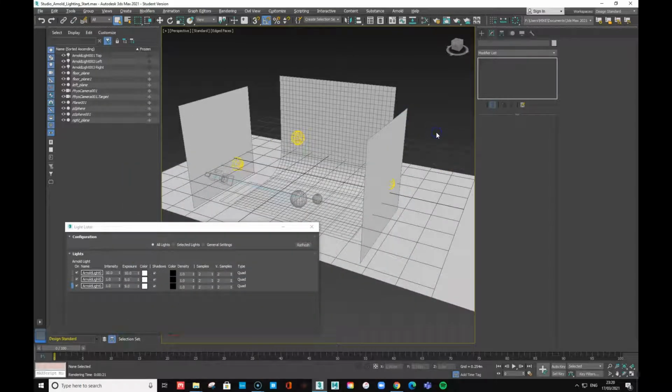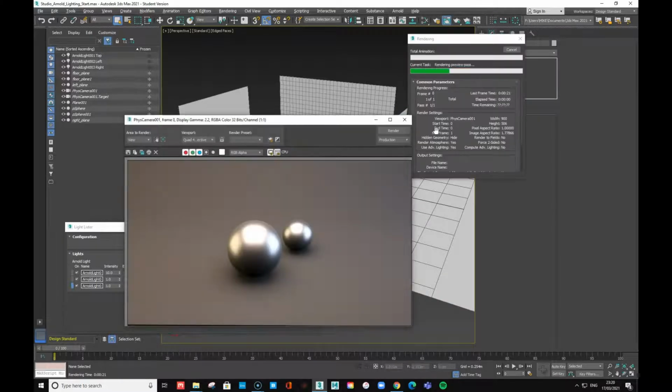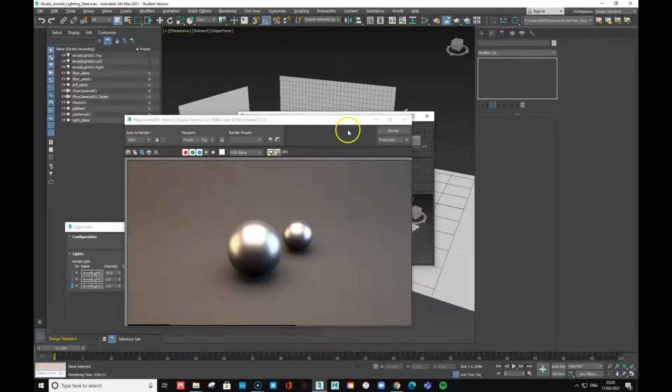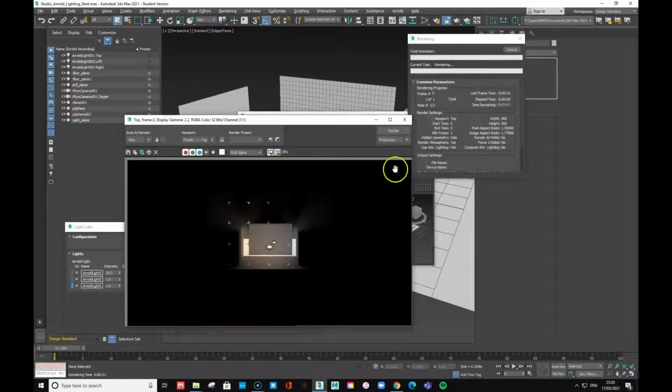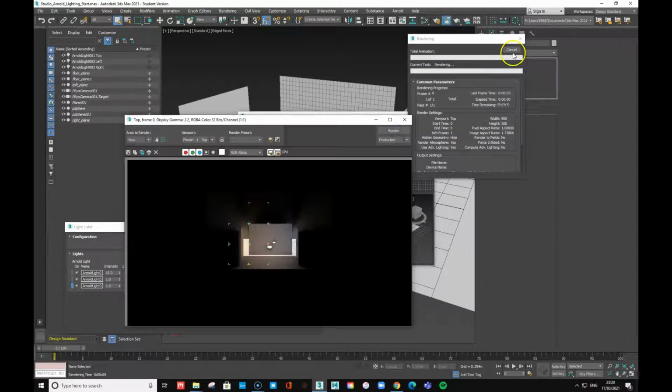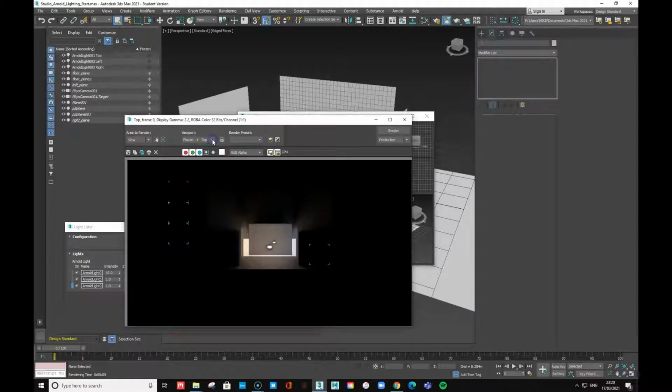Okay, let's come back into perspective, and I'm just going to cancel that, and I'm going to make sure that I'm rendering from the perspective here. And there we go. That's not quite it either, so I'll just cancel that. Hit the render button again, try and get that. Oh, that's the top window that I'm accidentally rendering.